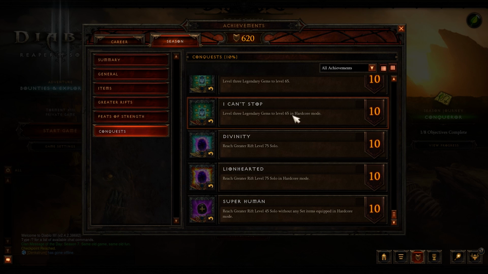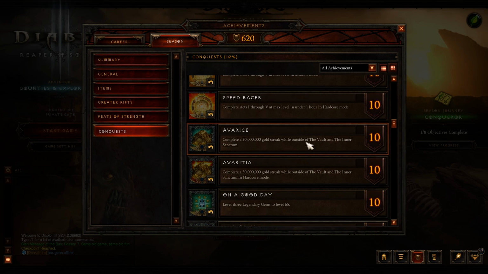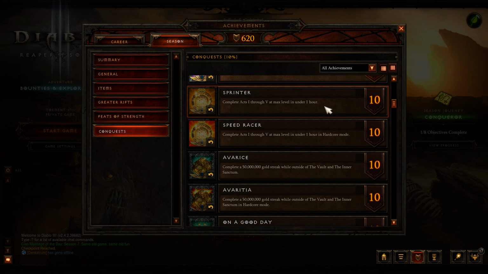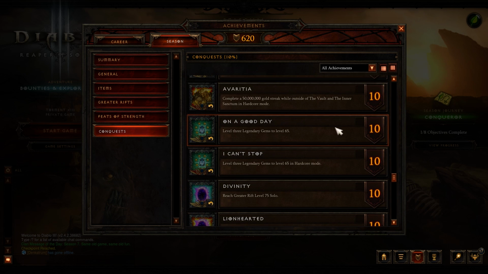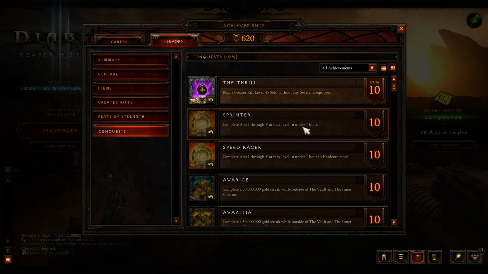They're the easiest. If you can't do the Greater Rift 75, then I would say probably either try Sprinter, which is not that difficult to do anymore. It does require some coordination with other people, though. Or do Avarice. Avarice is probably the easiest one to do outside of the Greater Rift 45 solo. Or actually leveling up gems to 65, because that just requires time more than anything else. But either way, you're getting a lot done.